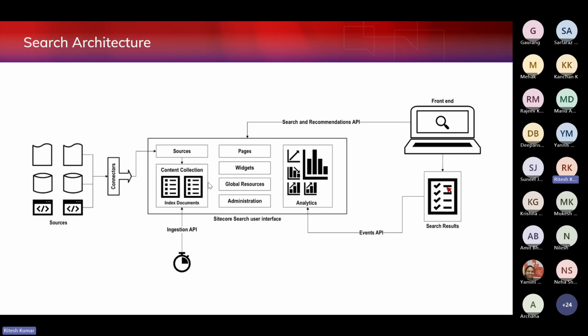For this indexing process, there are ingestion APIs. There are different mechanisms to push this content into the Sitecore index. For example, there are crawler based and API based, and we'll see in a real demo how you can configure this indexing per site, and what the different options available are. So any source system which creates content gets pushed into the Sitecore search index. And from a front end perspective, when anybody looks for information, it goes through the API to that index, searches the data, and returns the result on the front end.